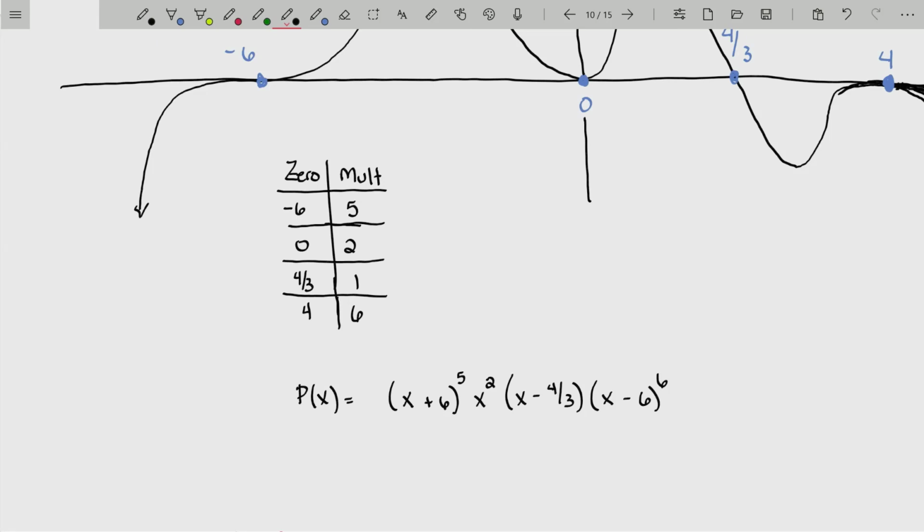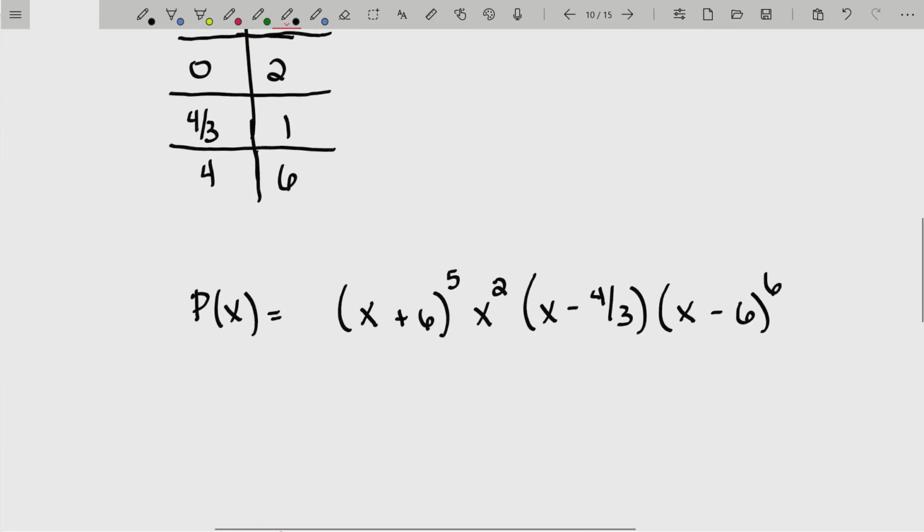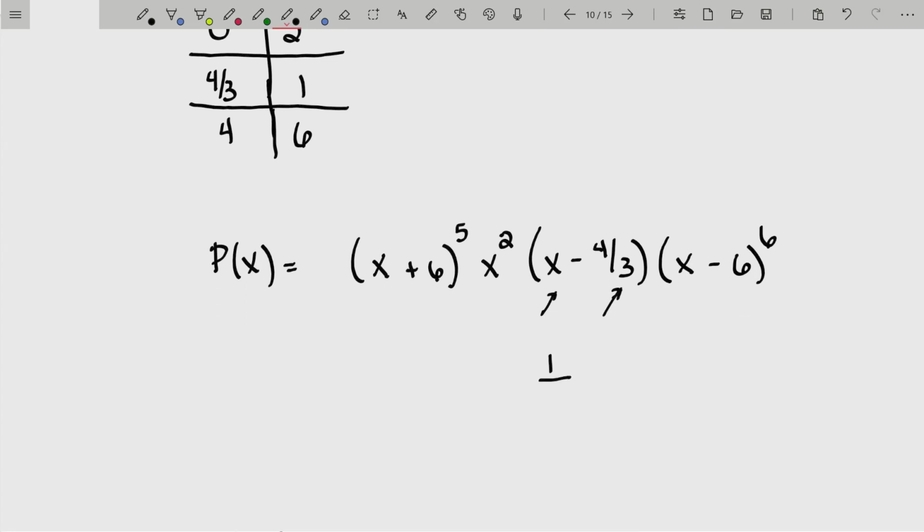Now, we need to figure out a couple things. One, maybe somebody doesn't want fractions in their answer. If that's the case, you can factor a 1/3 out of both of these terms. And remember, factoring is the same thing as dividing. So if you had 1x and divided by a 1/3, that would become a 3x. And if you had 4/3 and you divide it by a 1/3, that would become a 4.